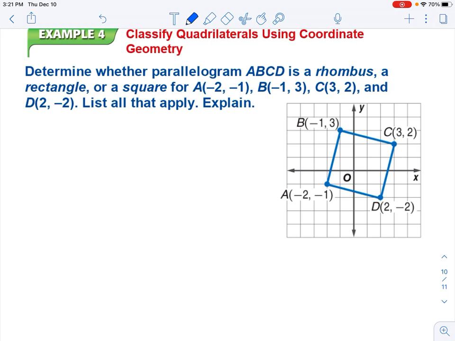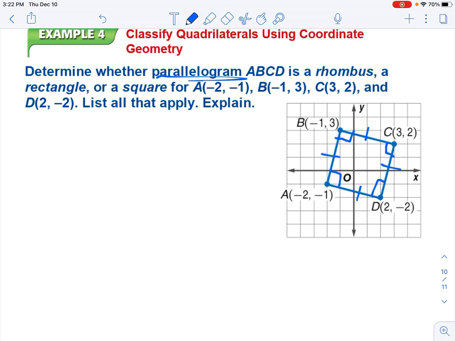Now these last two, we are going to take what we know about these parallelograms. Notice we know it's a parallelogram before we even start. And then decide if it's either a rhombus or a rectangle, or all three: a rhombus, rectangle, square. Because if it's both a rhombus and a rectangle, it's also a square. Okay? So there is a shortcut way or the long way. The long way is basically just finding the distance of all the sides and saying, okay, they're all congruent, so it must be a rhombus.